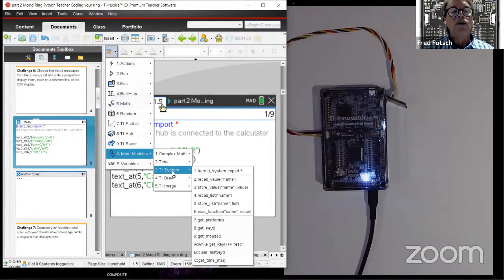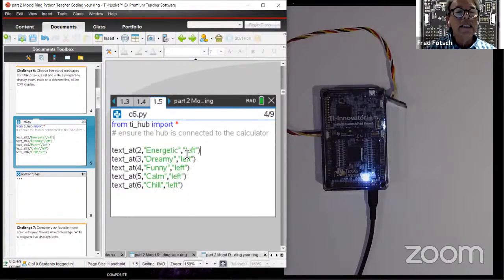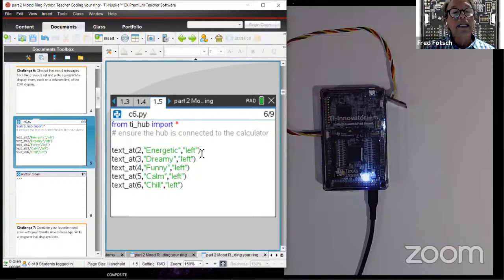TI system allows you to save data and interact with other applications inside of the Nspire environment, like the data and statistics or the graphing packages and that sort of thing. And so you can make a very rich lesson between using the calculator's mathematics functionality and the Python programming capability. So there's a lot of stuff going on here. And in this case, I've used one of these commands that is a TI command.